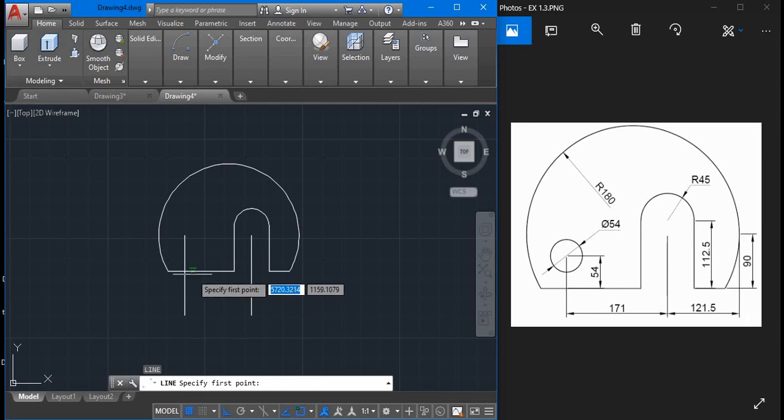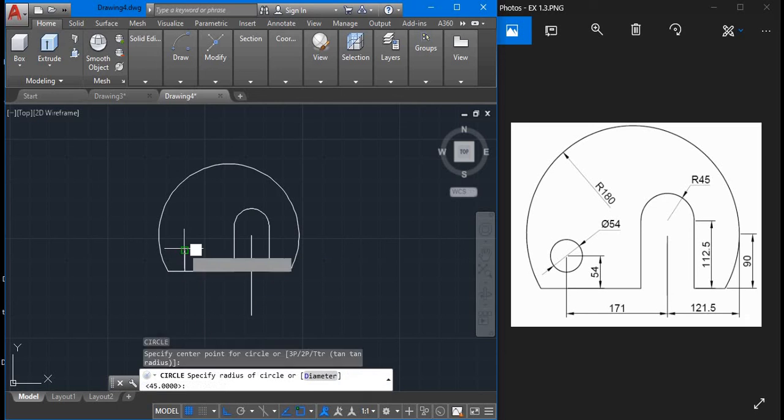I have my L line, I want to get 54 from here, so I take from here 54. So that's where it ends. Let me left click here to delete it, so this one will be left. So I type in my C, left click, the diameter is 54, but the kind of circle I'm using here is for radius.